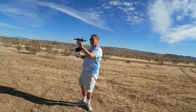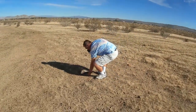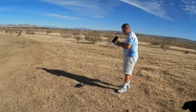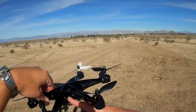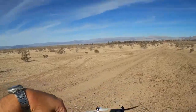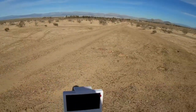Still in one piece, I think. Okay. We still got more flight time on this thing. That's enough FPV. I'm going to take the hat back from my wife. Sorry, Ed. Thank you. Okay, I'm stopping the FPV part of the flight here. I want to demonstrate its headless mode and one key return. And we're going to start up the Hexacopter one more time, pointing in that direction there.